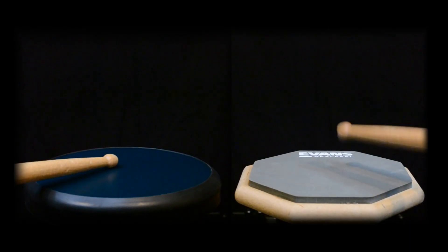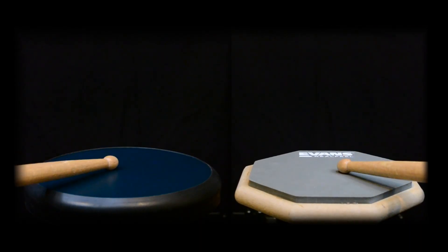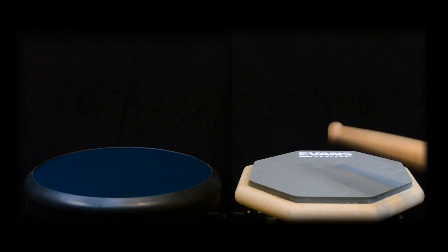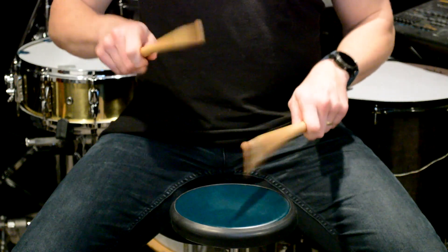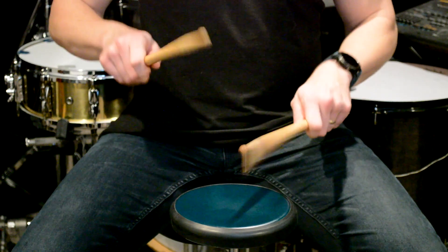Next let's take a look at what I like and what I don't like about this pad. I will say now that there's more that I like than I don't like. RTOM calls this a workout pad, so the question is, will it actually give you a workout? I can honestly say yes, definitely. This pad absorbs all the energy from your sticks, so it offers almost nothing in the way of bounce and rebound. After using this pad for a while, you'll notice that your grip gets much stronger and your endurance and speed increases as well. It's kind of like wearing a weighted vest when you're running sprints. Once you take that vest off, you feel like you're as light as a feather and you're really ready to fly. That's exactly what it feels like practicing on this pad.